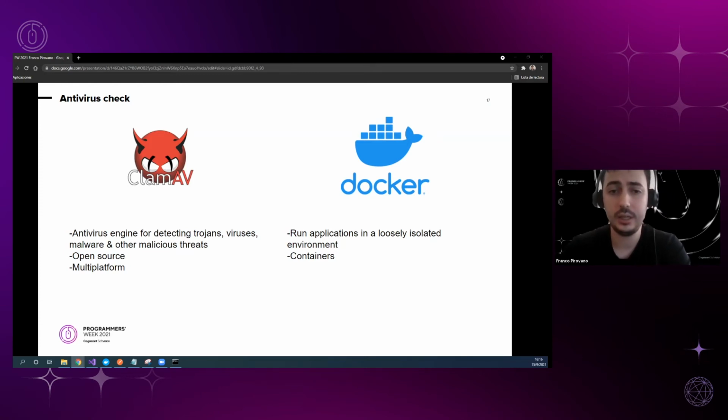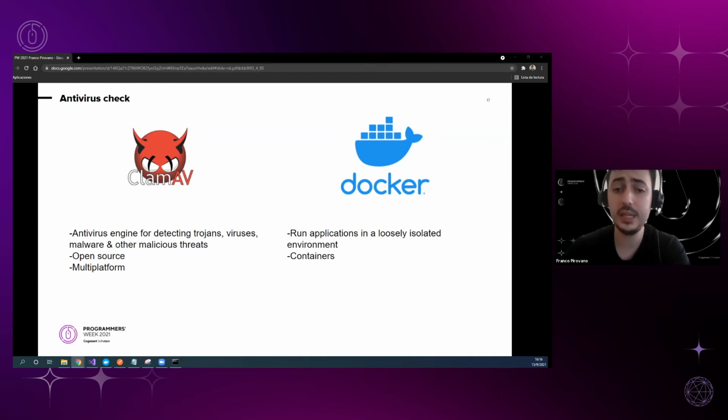I want to make a big note here on how to update this antivirus. This is really important. The image that we download should be checked at least once per week for any updates. But the database that ClamAV uses to check for viruses should be updated at least once per day.